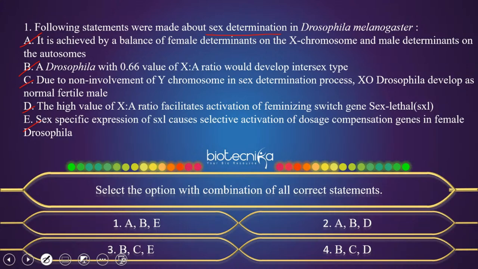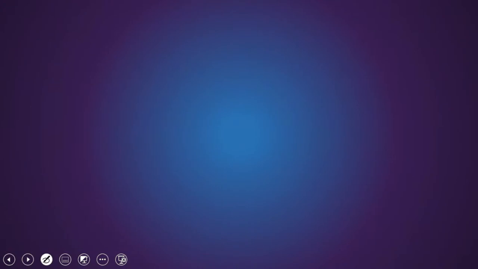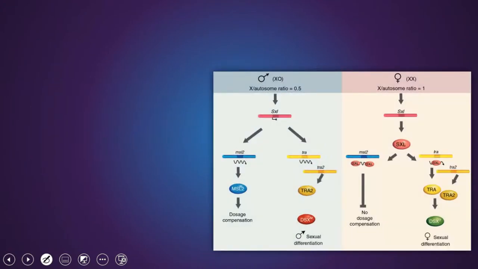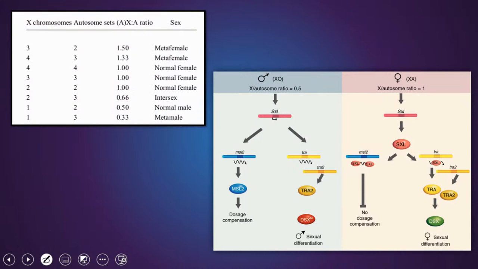Okay. Then let me first give you the concept about sex determination. Normally, what we know in mammals is that the Y chromosome has a very important role. That is the sex determining factor. That is why if you have a genotype XO without any Y chromosome, they will be females with ovaries, uterus, and oviducts. But in flies, it is a very different story. The Y chromosome is not involved in determining sex at all.